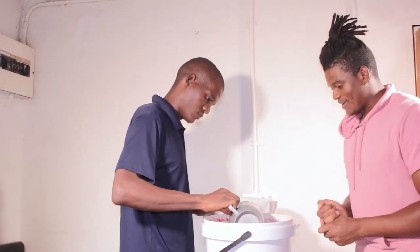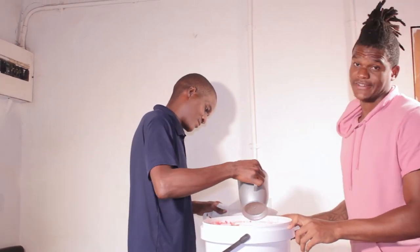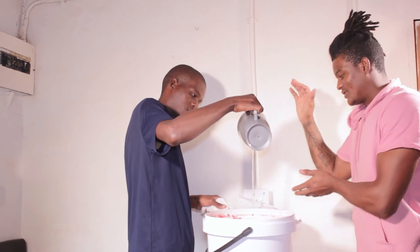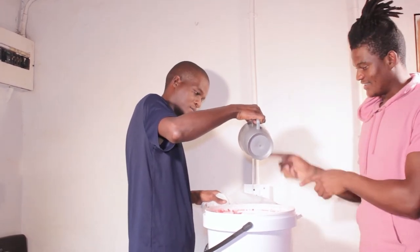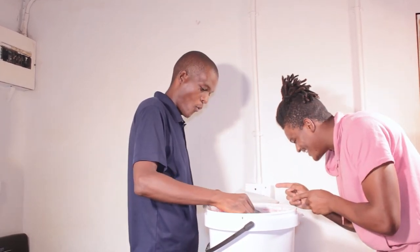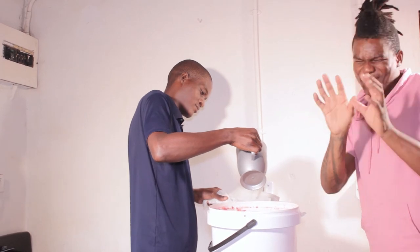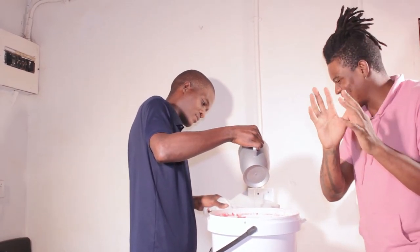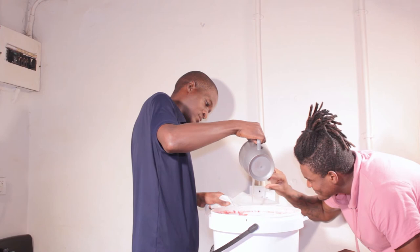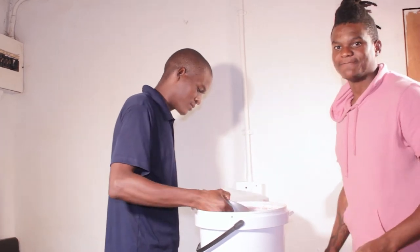Okay, so now we're about to sieve our wine. So from this vessel, as you can see, to the next vessel, as you can see, we have white wine made from watermelon. I thought it was going to be pinkish, pink, red, something, but it's actually white wine. As you can see, it's so clear. Yeah. So let's serve and let's see.